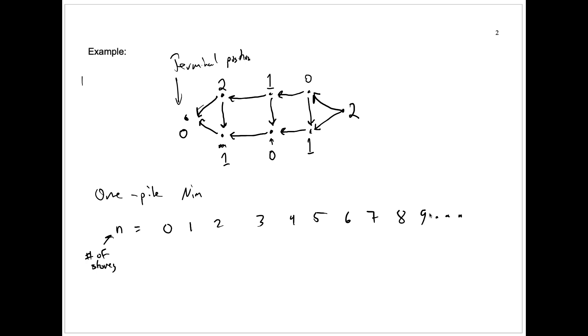And even though I'm not going to draw this as a graph, you could think of this as a graph game with a node at each of these possible numbers of stones. What are the followers for each number? Well, let's just look quickly. If you have, say, six stones in a pile of nim, how many are you allowed to take?